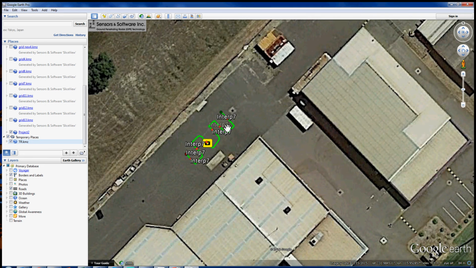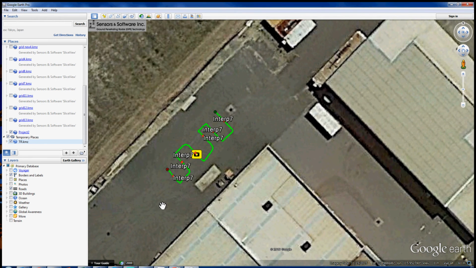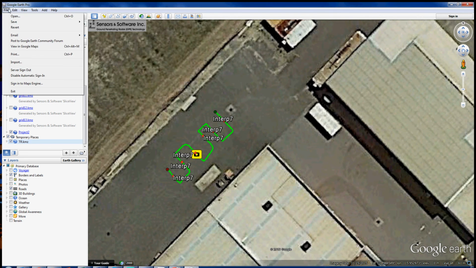The area of particular interest to me is this one just at the back of the building right here, because I have my snake shape that we had before with our red lines indicating our interpretations, and just a little bit of an explanation about what we were trying to achieve with this particular scan.